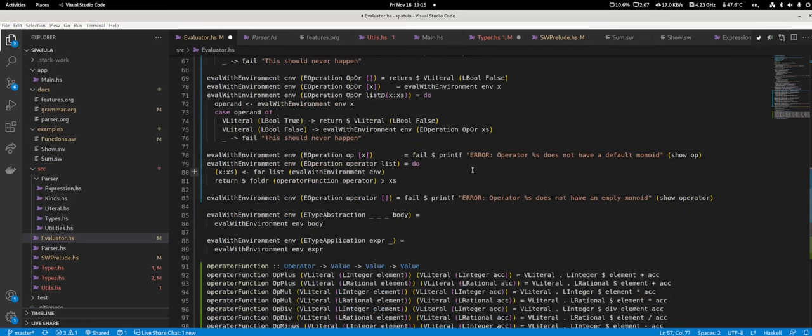So I think that for today the evaluator is fine. Like Magetta said, we can just change this later. I'm more concerned with the type checking, not the behavior. The behavior you can change later. The order, like whether you fold from the left or from the right, you can change that later. That's not a problem.